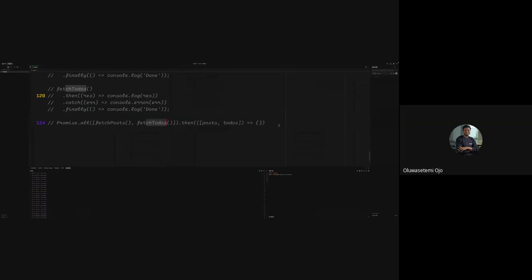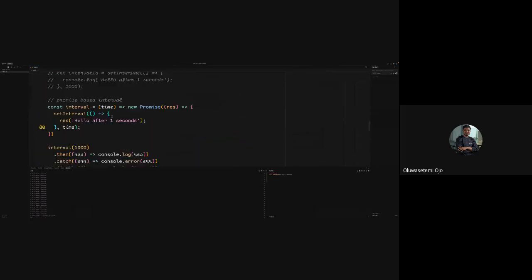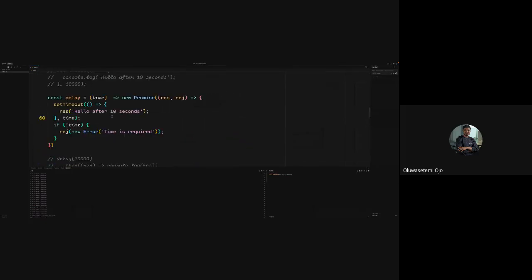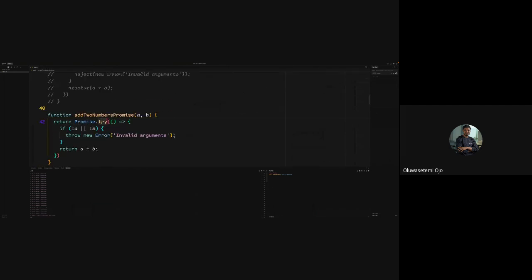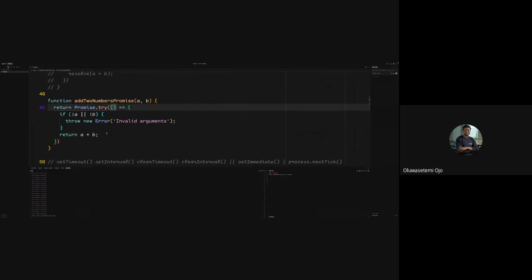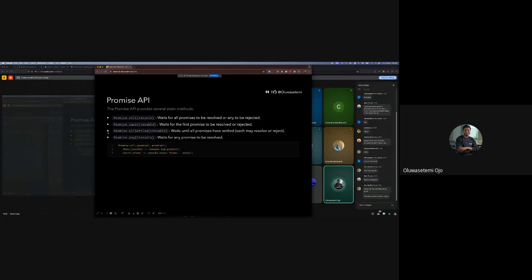But Promise.try, like I said, might not work in all browsers, so you want to check whether it is working in all the browsers, and you want to be careful. It must take a callback inside your Promise.try right there.